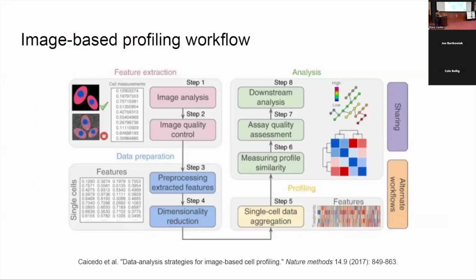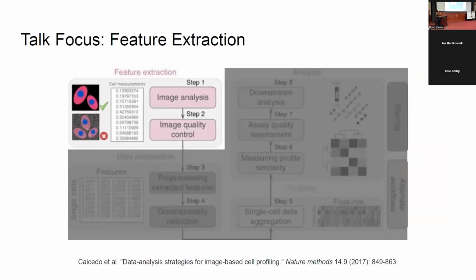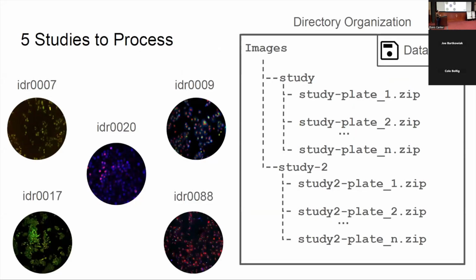So to give a little bit broader context, these image-based workflows do start with this feature extraction step where we're putting things into vector space, and then we prepare the data so that we can do statistical tests on it so that we can identify the differences between those pictures. But for this talk, we're just going to talk about step number one. We're just doing a ton of vector space work so that we can do the statistics later. So for this talk, we have 5 different studies that we were processing so that we can get these images in vector space so we can do our little stats.